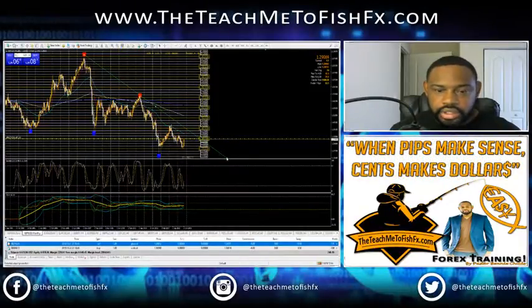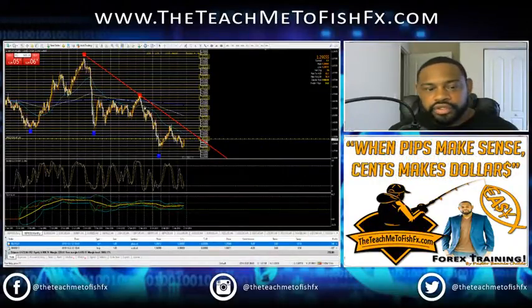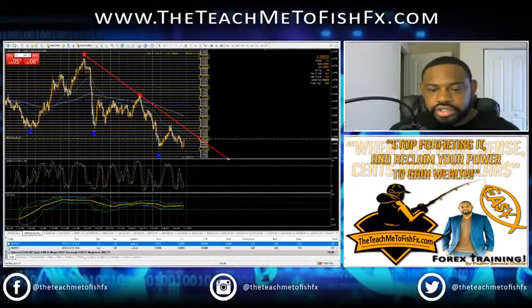Here, let me maybe make it red and thicken it up a little bit for you guys. Not too much, because all right. So maybe you can see that. You can see where the market is, even on this monthly view, the market is respecting this trend line. It has not broken the trend yet.